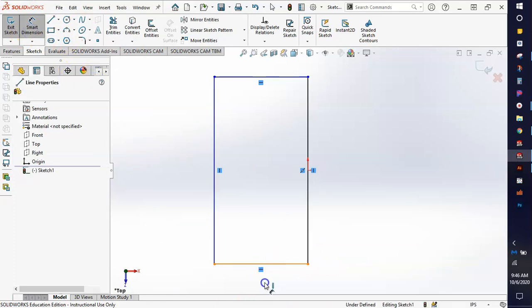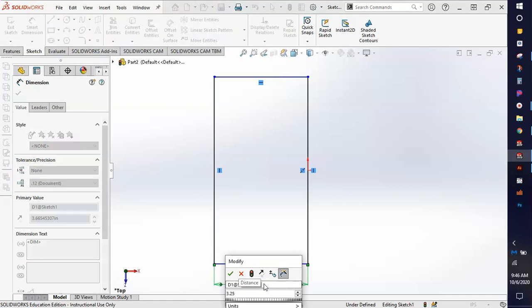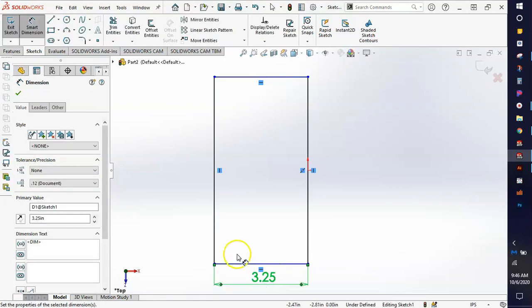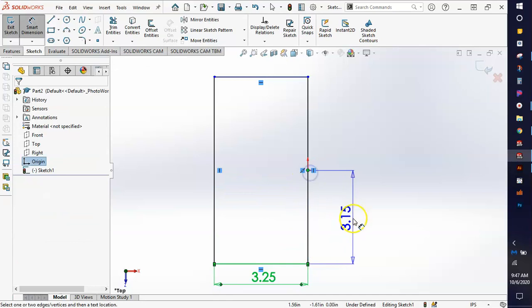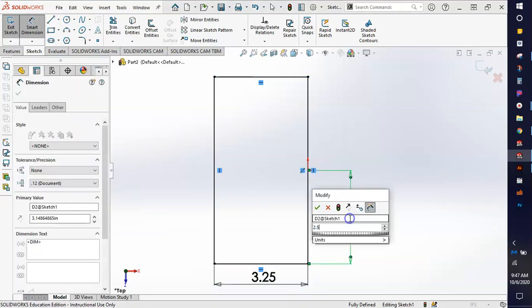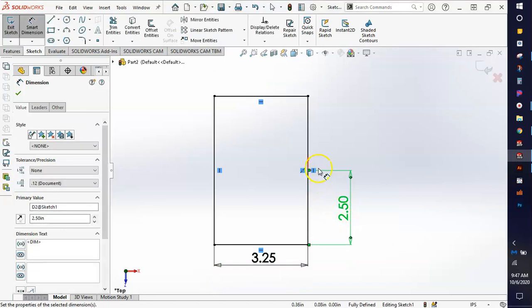So it says the bottom portion here is 3 1/4, so 3.25. Says the overall length of the entire thing is going to be a total of 5, and I can also see that in two different places. So the one spot that stands out to me, it shows right here from the corner to the origin is 2.5. So since this is symmetrical, that's also 2.5, meaning it's 5.